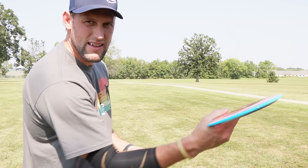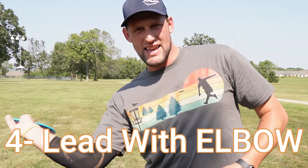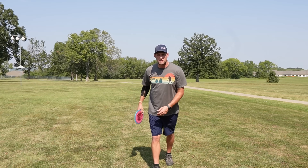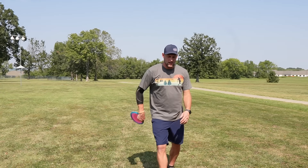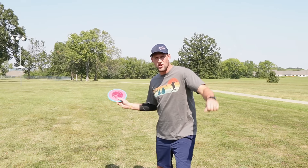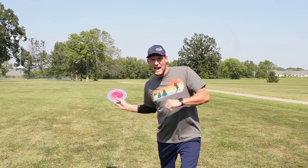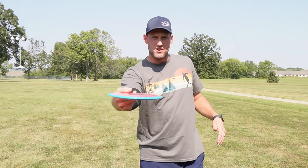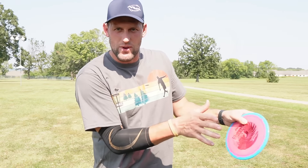When I come through, my elbow is leading — it's the first thing to come through. It really starts from the body and from the ground up, but as I come through, I engage my hips. I use my off arm to pull my shoulder back as the throwing arm comes forward. The sequence is: hips, elbow, forearm, wrist, and then I flick it out. You've got to do it in that sequence — you can't have your wrist in front of your elbow, or you won't get hardly any distance.